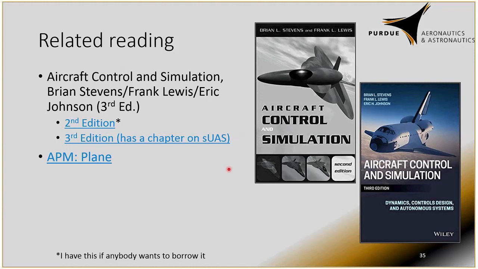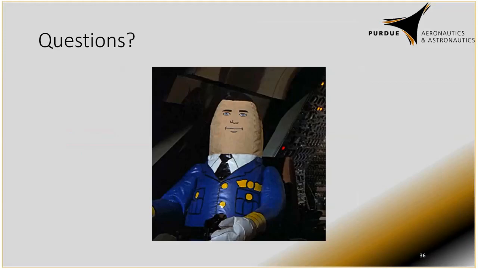A little bit of related reading here. The APM plane website is linked. I'll show you that in a second here. This book is just 2nd edition, 3rd edition. The 3rd edition has a chapter on UAVs, SUAS. I've got this one. If anybody would like any references from it or anything, I can help you out with that. And then please shoot me an email with any questions. I would be glad to help anybody out with that.